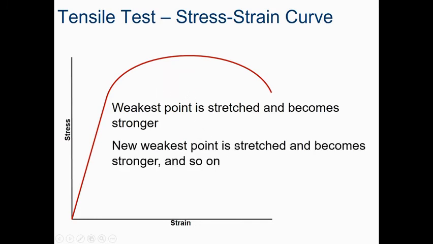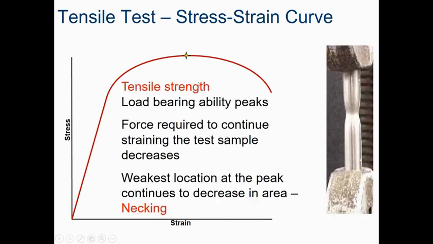So now it's going to keep getting stretched. And this point right here, and you saw this on the video, this point at the very top here is what's called the ultimate tensile strength. So the load-bearing ability peaks, and now this region right here starts to form, and this is what's called the neck. In theory, this whole cylinder has a consistent cross-section, but at one point along this cylinder, there's going to be a point at which there's either a defect or a nick or something that creates a weak point. And that's the point at which this neck will occur.